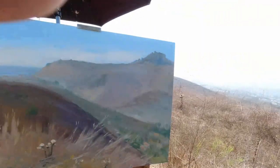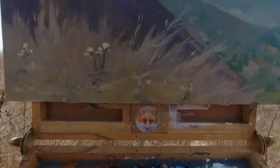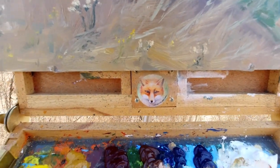This foreground hill really made a big difference in this piece, and I'll show you what we've got here. If you can see that okay. Lots of really cool earth tones here, and I hope I did just enough to indicate the scene. I think I did. I tried to keep it as simple as possible and not get too complicated. There's so many houses and things. I didn't want to get all wrapped up in that. I just wanted to indicate that there are houses there, period. And so I did that.